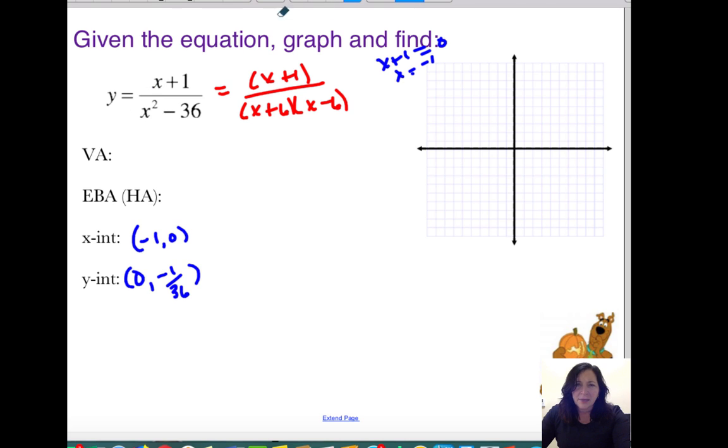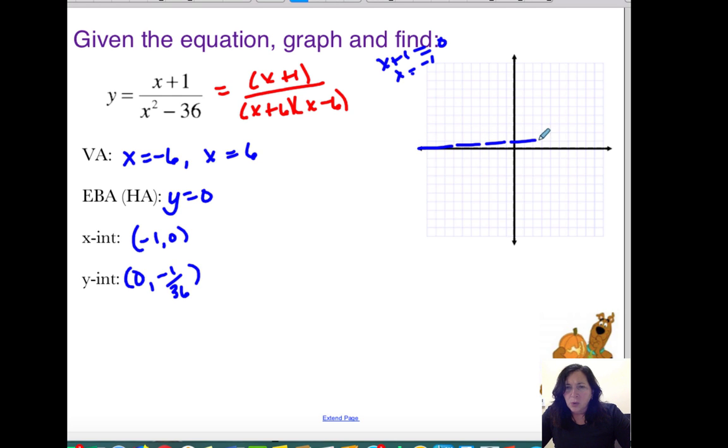Then we are going to look for our vertical asymptotes, which are always our denominators, what's left after I factor and cancel. So we're going to have a vertical asymptote at x equals negative 6, and I'm going to have a vertical asymptote at x equals 6. You need to write it out like that, because if you just write the number 6 and then negative 6, you're going to get that wrong. It is bottom heavy. The variable in the denominator has a higher power than the one in the numerator, which means that my horizontal asymptote is going to be at y equals 0.